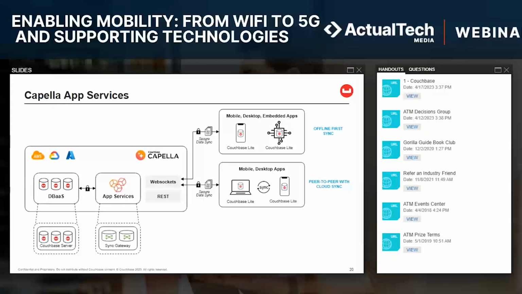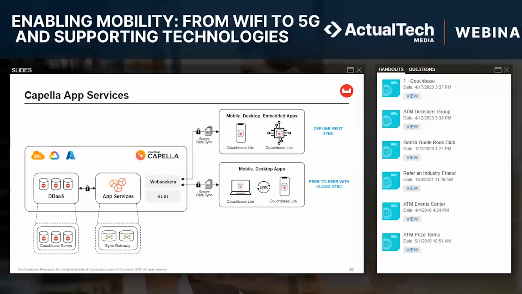So this is where Couchbase Lite is deployed on edge devices, and to facilitate the collaboration, the peer-to-peer sync feature of Couchbase Lite is used to sync data between the edge devices when disconnected from the internet. So this is where the private area network comes in, for example. Bluetooth is a common one. And the other piece of the equation is when there is internet, those clients can go beyond just syncing locally and sync upstream to the Capella database as a service, leveraging app services.